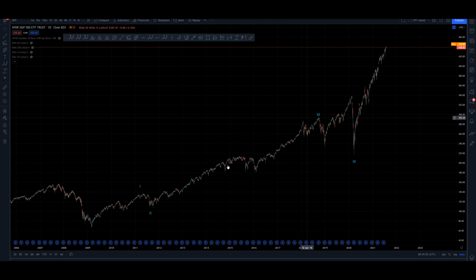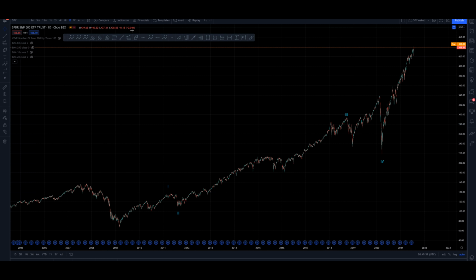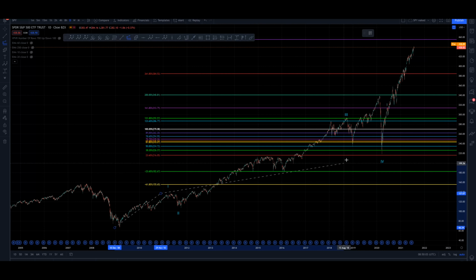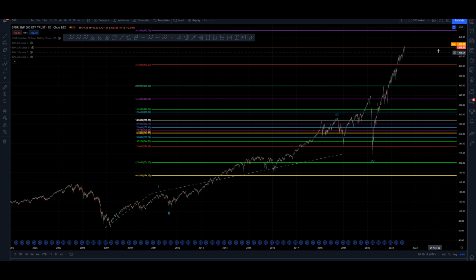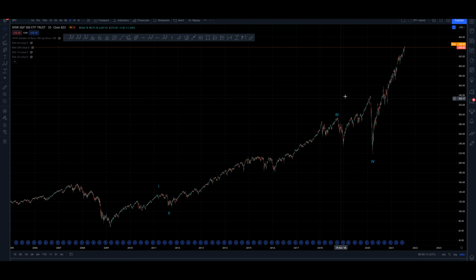Now, knowing we've got an extension in the 3, our typical measurements of a 1-to-1 ratio of wave 1 to 5 in linear, we can see it's completely meaningless. The 3 doesn't even get the 1, 100% extension of 1 doesn't even get us back to the top of the 3, let alone where we are now. So no relationship in linear measurement at all.